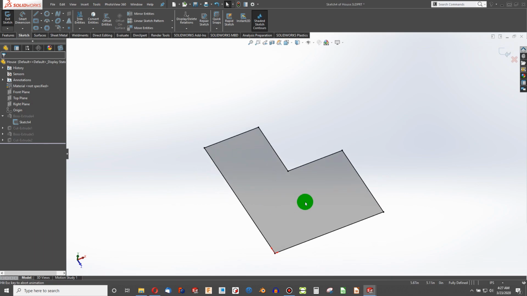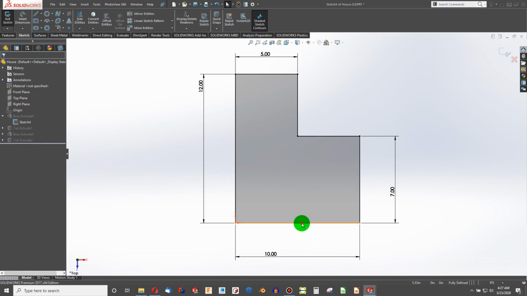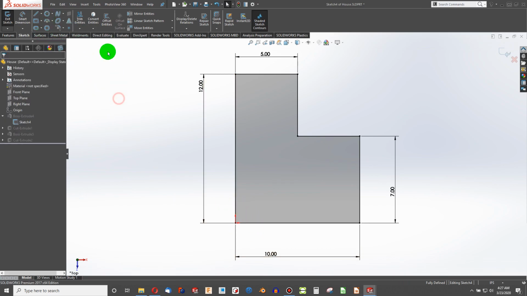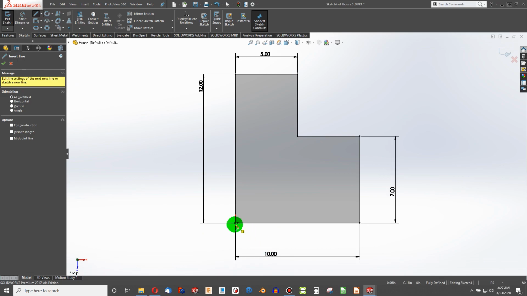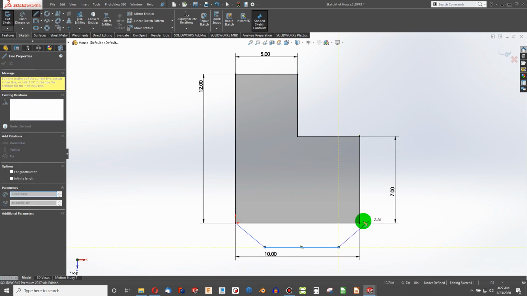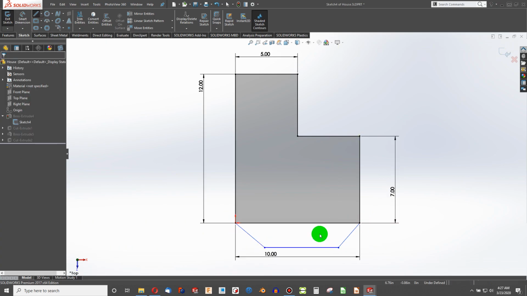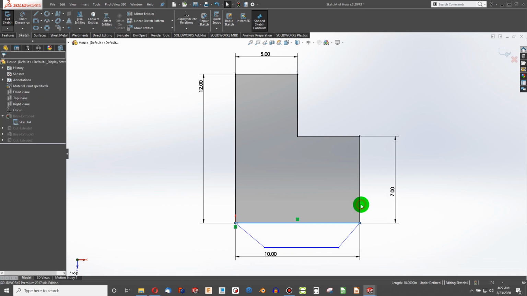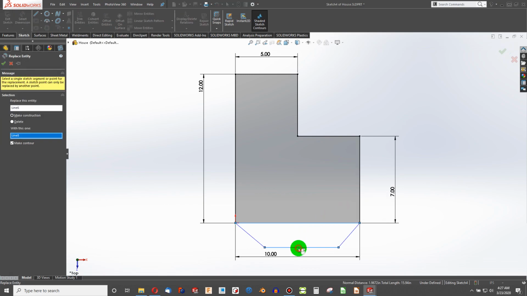And as you've seen, there are so many dimensions that reference the position of this line. And if I get rid of this line, I'm in big trouble, because so many dimensions reference off of it. So what I'll do is I'm going to sketch here, here, and here. And instead of deleting this line, or instead of making this line for construction, I'm going to highlight this line and choose Replace Entity, and choose my new line.